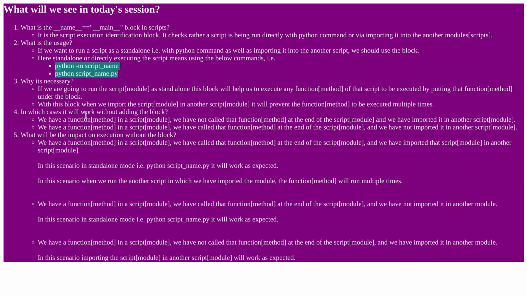The last question is, will there be any impact if we don't use the block? For this, I have got three scenarios. We have a function in a script. We have called that function at the end of the script and we have imported that script in another script. In this scenario, in standalone mode, python script_name.py, so this is the standalone mode, it will work as expected. But when we run the other script in which we have imported the module, the function will run multiple times.